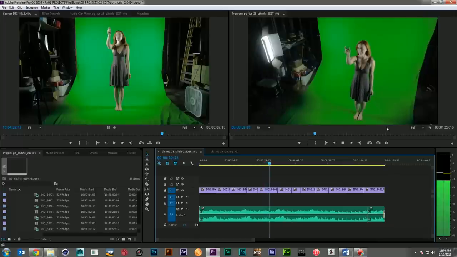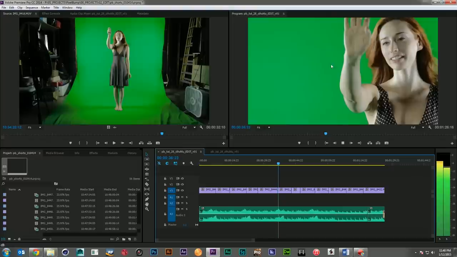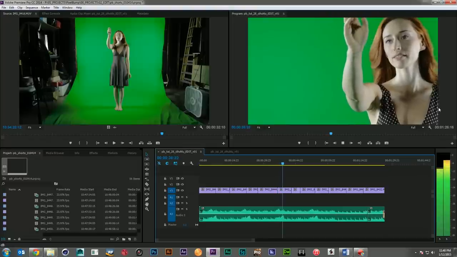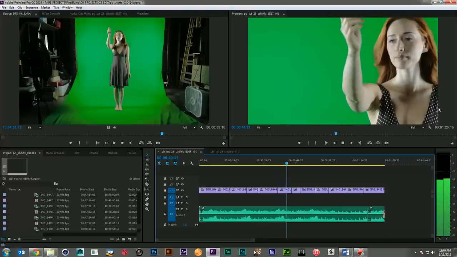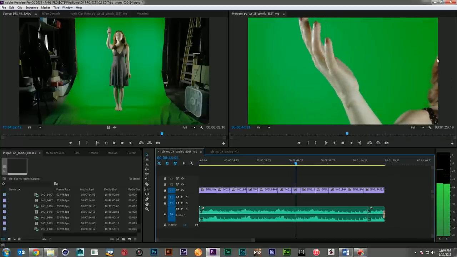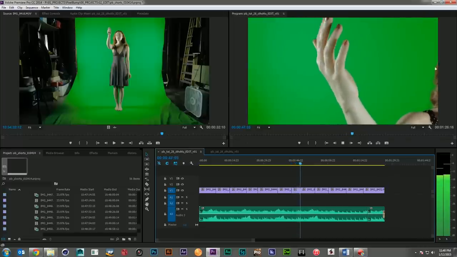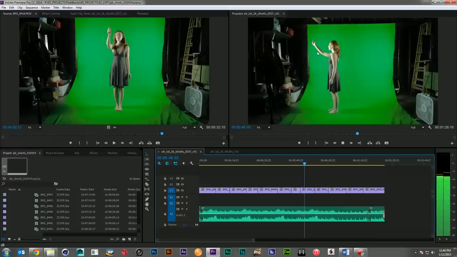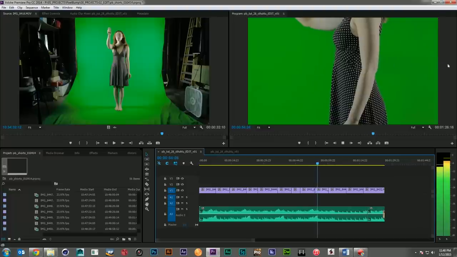Now, I didn't have enough light to really blank out the bottom here. I didn't have anything sharp from overhead. But since there's only a few shots of that and they're generally from far away, I wasn't too worried about it. As long as I was getting a really good even key across her back mid-torso area, I knew that we were gonna be okay.